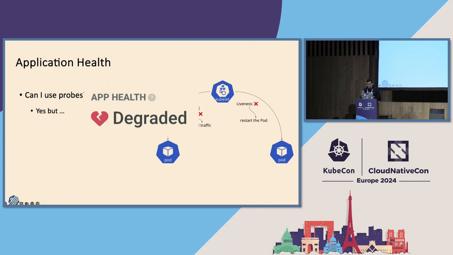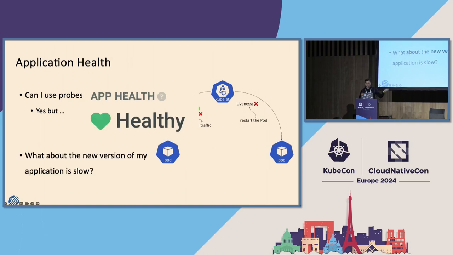But what if Argo says my application is healthy, but I just deployed my new version, and now the response time for pressing the payment button in my cart takes 5 seconds to load the next page instead of 300 milliseconds? Do you consider that application healthy? I would say no, because slow is the new downtime.